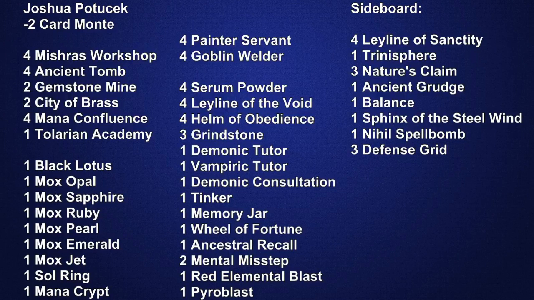Josh, two-card Monte, pretty solid. What does he want to bring? Well, he doesn't need defense. Matt can bring in Needles. Definitely, Needles 100% in. Needles is the only good card he has. The rest of them are okay at best.